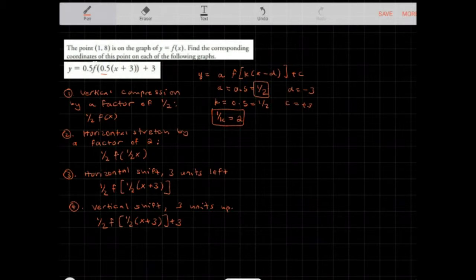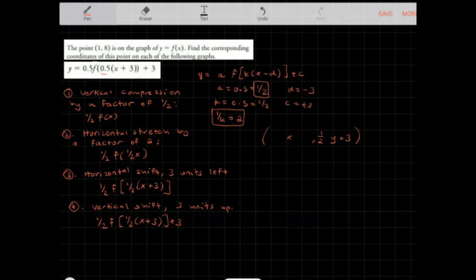Now that we have a collection of all of our transformations, we want to translate this into mapping notation. I want to create a transforming equation. So this is x, this is y, these are the original points of our parent function f(x). If we look at all the transformations we did to our y values, or vertical axis, we had a vertical compression by a factor of 1/2, so we had 1/2 times y. We also had a vertical shift 3 units up, so 1/2 y + 3. Those are basically all of the vertical transformations.